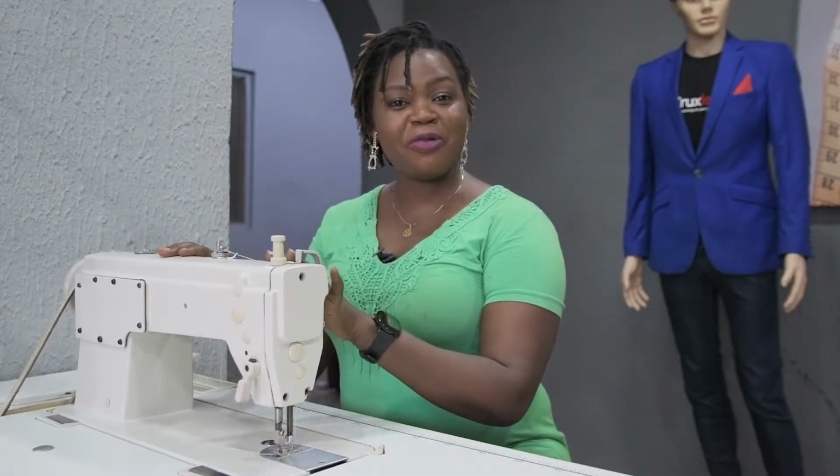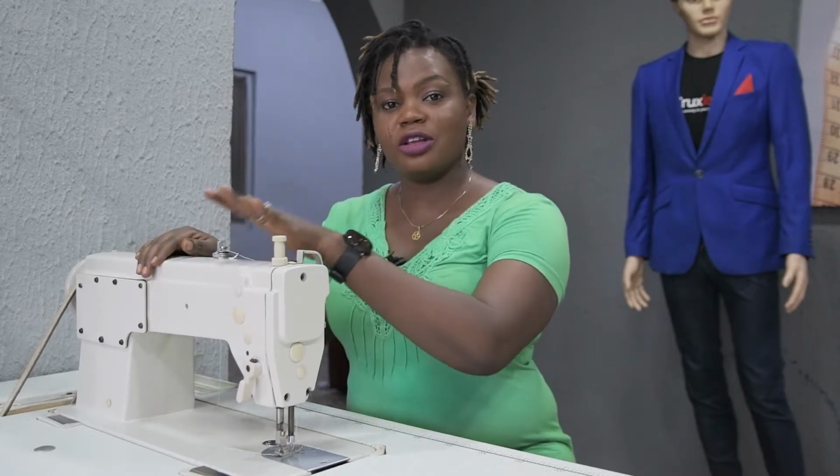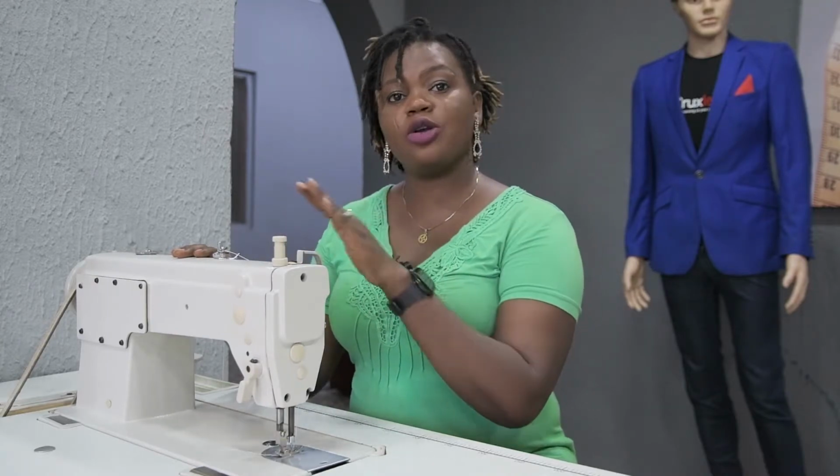This is another type of sewing machine. This machine falls under the category of industrial, so which means it is an industrial sewing machine, and it falls under the subcategory of semi-automatic. So if you are thinking of investing in a very fast machine that can serve you very well, a machine that you can overtask, I recommend an industrial sewing machine because it is heavy duty. It is called an industrial sewing machine.